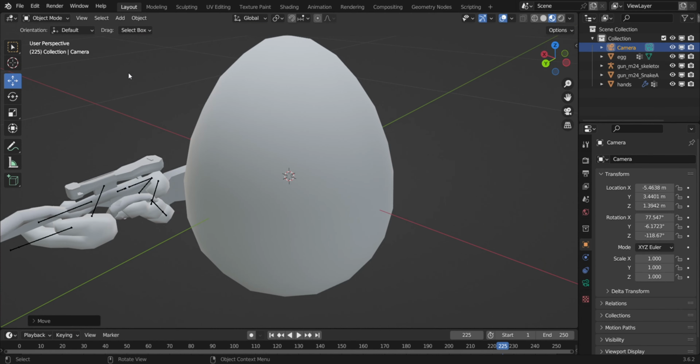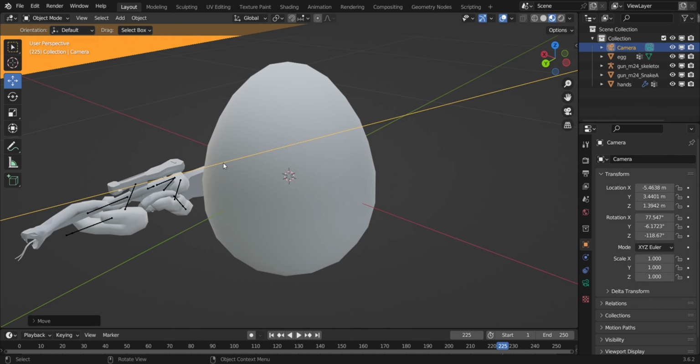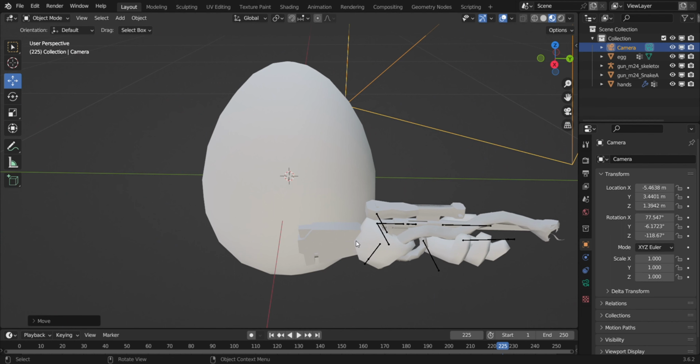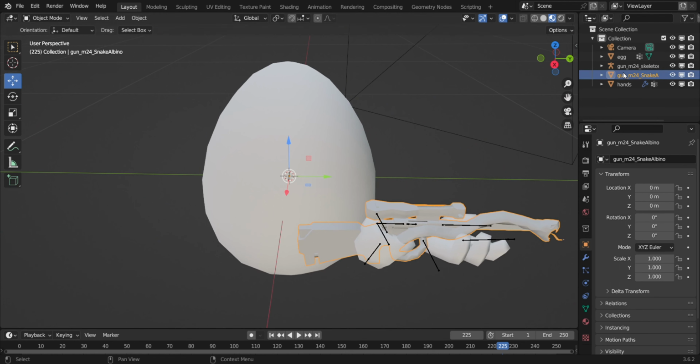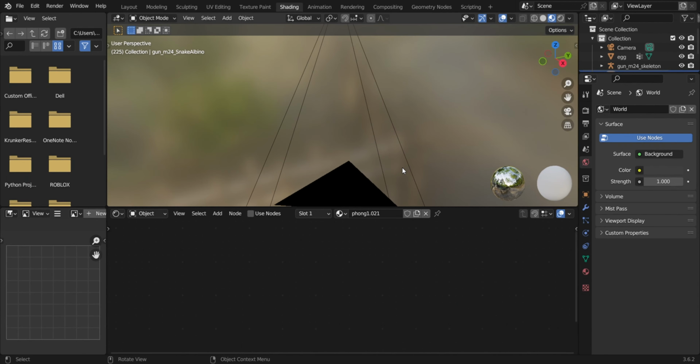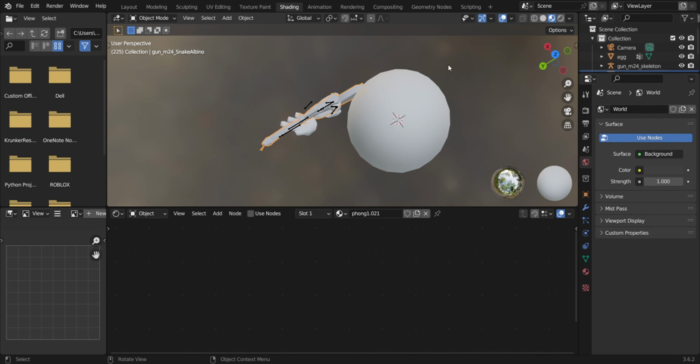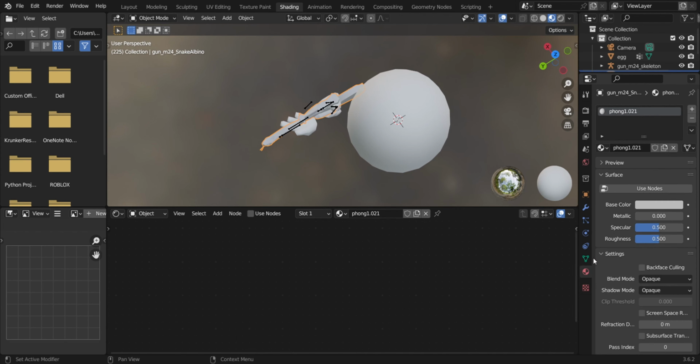So now that we're here, you want to get some color to the gun, right? So what we'll be doing is you press on the actual gun. You could also do it via here. Then you go here to the shading tab, and you can make it so that you can see the gun. Next, you go here to the ball which says material. If you've not done this before, this might look a little bit overwhelming, but don't worry, I'm here to help you.